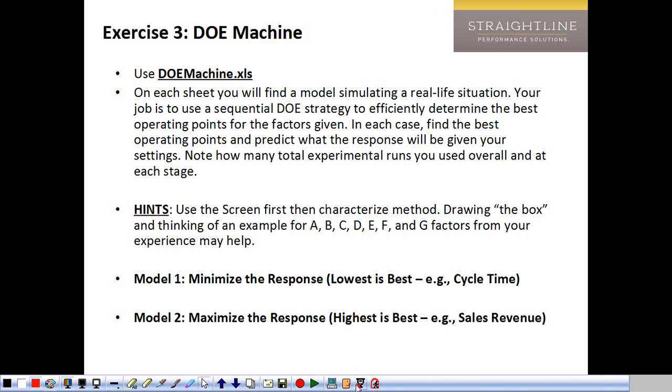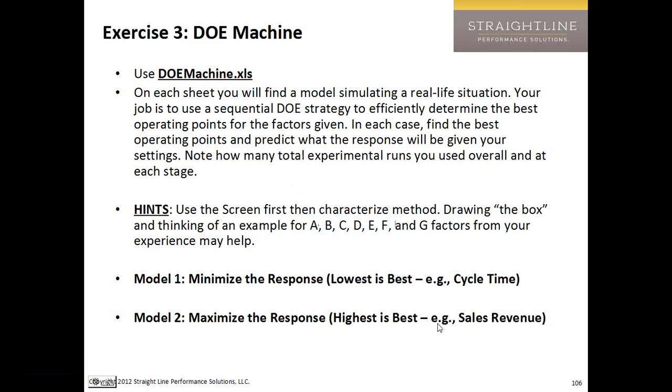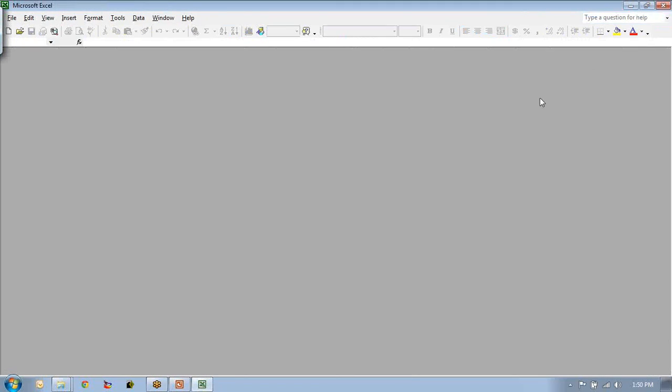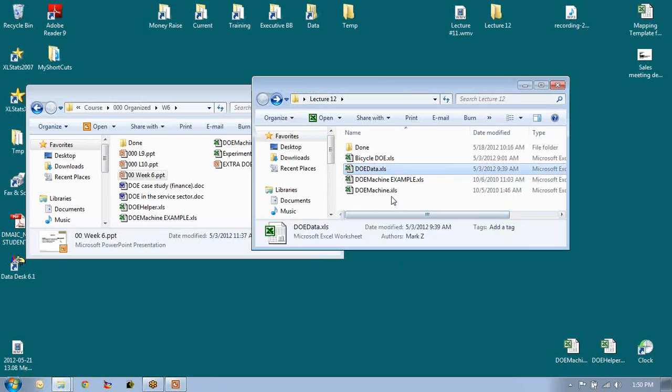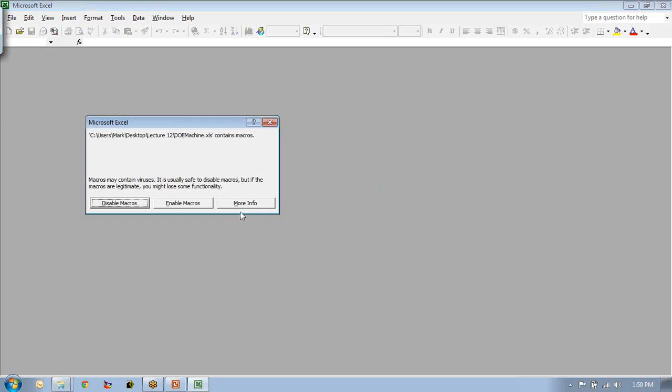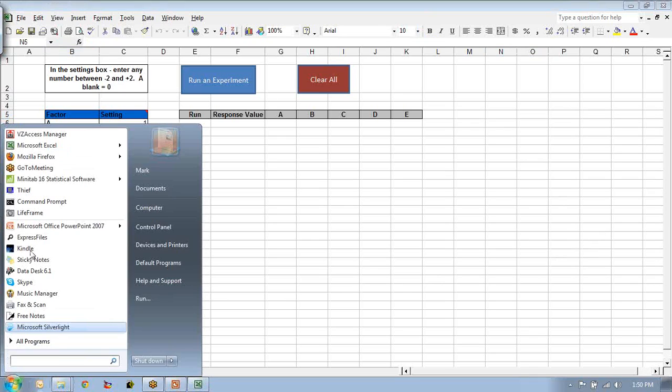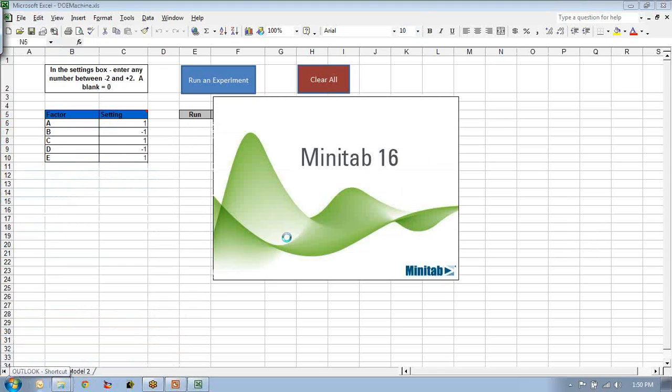let me show you what we're talking about here, okay, so that you can see it maybe a little more clearly. So let me open up DOE Machine, not Bicycle. I've been threatening to do Bicycle for a long time. So let's do this one, the first one, which is to minimize. And it looks like we've got 5 factors. That one's pretty simple. So let's do that one. I like simple. Okay, so one of the things we might start out by doing is to say, well, let's go into Minitab and have Minitab generate for us a design.